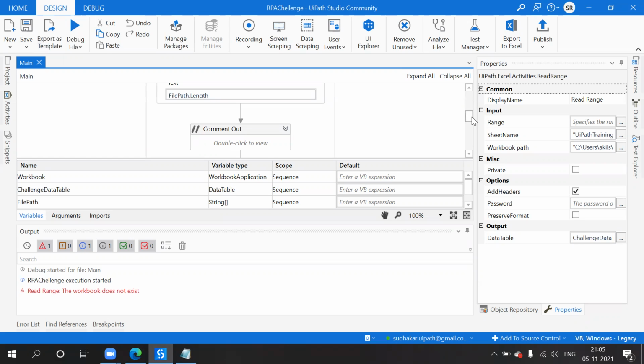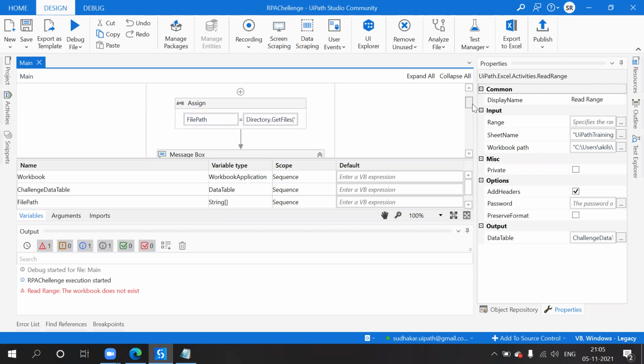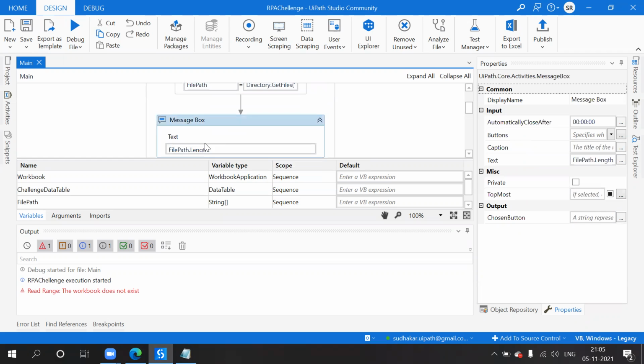So okay, I used length. For example, now we have all these different files.